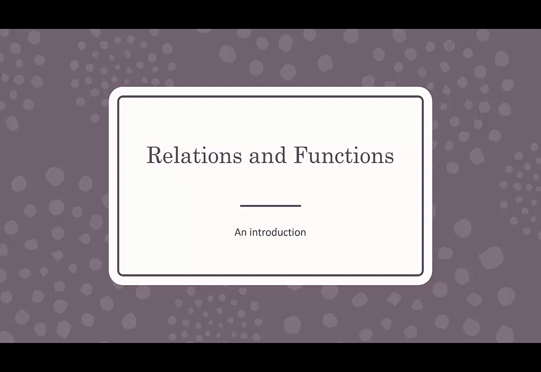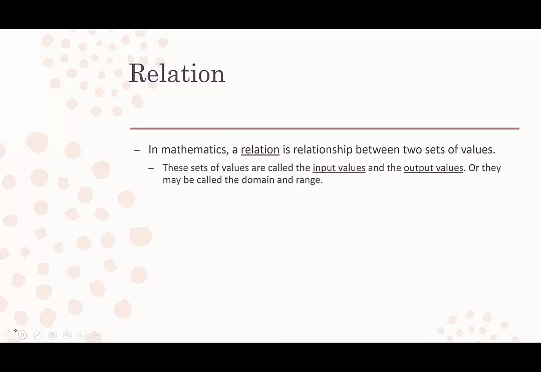In this video, we're going to look at an introduction to relations and functions. First, we're going to start with relations. So in mathematics, a relation is a relationship between two sets of values. These sets of values are called the input values and the output values, or they might be called the domain and range. The domain refers to the set of input values, and the range refers to the set of output values. So we have domain and we have range output.